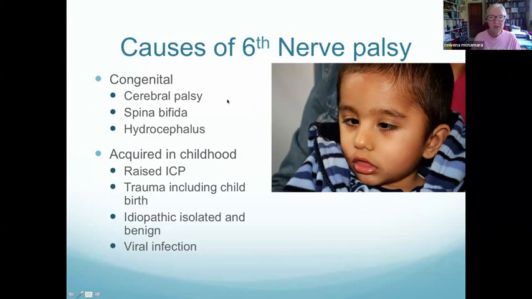So if we think about other causes of sixth nerve palsy, I said that these problems can occur either at birth or during birth. And so we have children with developmental problems, with cerebral palsy, spina bifida, hydrocephalus, where they have bilateral sixth nerve palsies, in which case they can't abduct either of their eyes and they have to turn their head. So he is actually looking at me at the camera with his head turned right round so that he can see across his nose. We can find children who unfortunately have trauma, who develop sixth nerve palsies, and you can get it after viral infections. So that's what I was saying about the 3 T's: the temperature, trauma, and tumour.